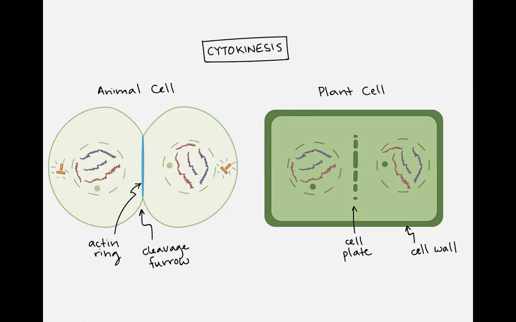Okay, so they're also in plant cells. It's just not showing them here for some reason. But yeah, cell plate forms from the middle out. Cleavage furrow forms from the outside in. That's the main difference. Different material that's making it up also, but don't worry too much about that.